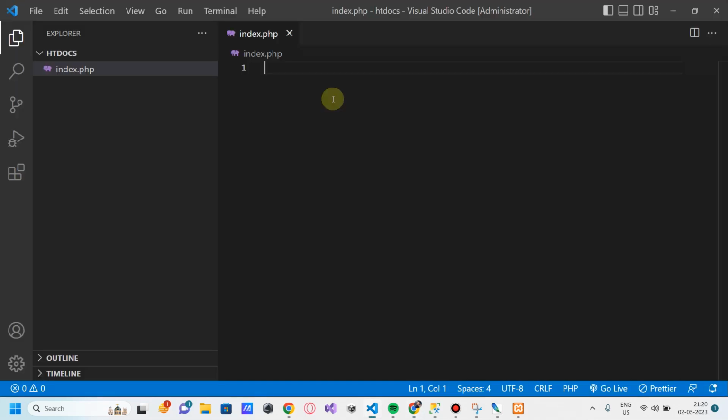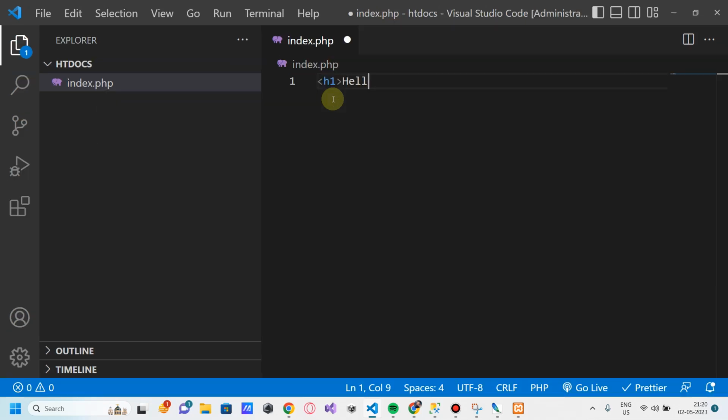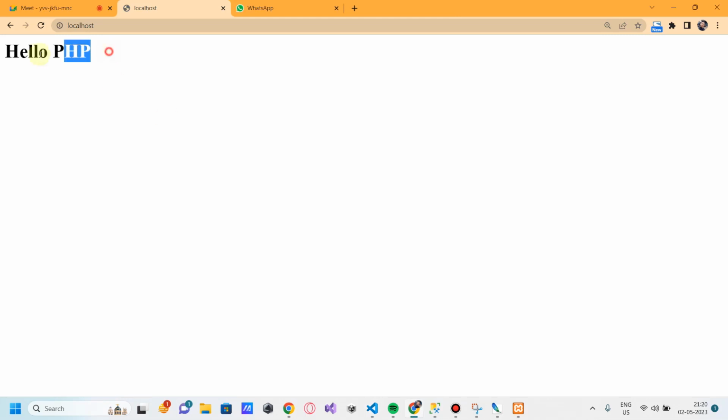Now suppose we type something, as you know, some basic h1 tag भी हम लोग बना सकते हैं, right? We can say hello PHP like this. तो ये directly आ जाएगा, देखो hello PHP. ठीक है. So this time it is actually coming from a web server. Okay, this is not just a simple HTML file that's running on the browser. This is actually running on the server. Like if you had uploaded it, how it would have worked is just working in the same way.